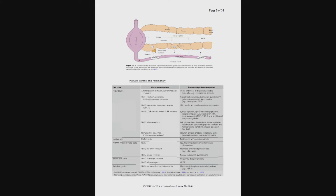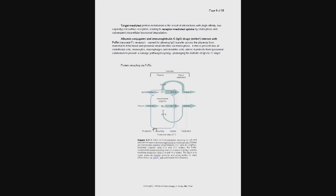And you can see those receptors basically target carbohydrates, okay? Mannose, fucose, and what have you. And there are various examples of drugs that are known to be subject to those uptake systems. So this is very different from a small molecular weight drug. Now, in addition to that, some proteins actually get broken down. I'm going to show you two examples for that.